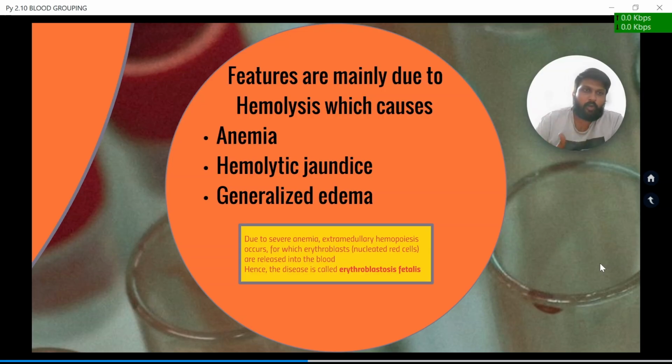So your body thinks you need more RBCs, and when they are producing, what basically happens is that when the process of erythropoiesis speeds up, you have immature RBCs coming into the circulation. There are nucleated RBCs, the blast cells. That's why we call it erythroblastosis.